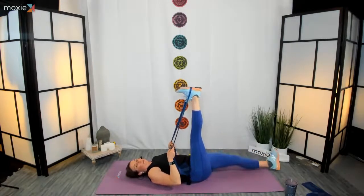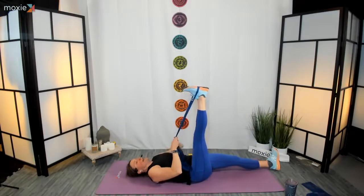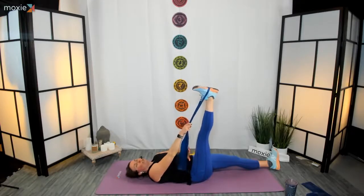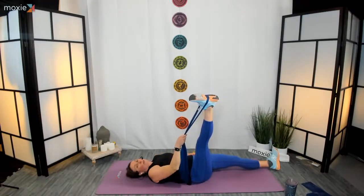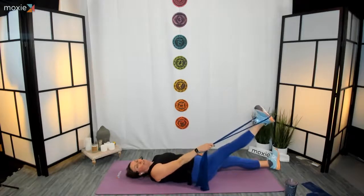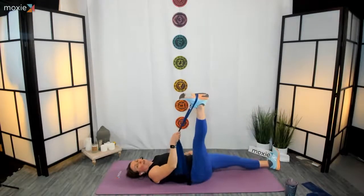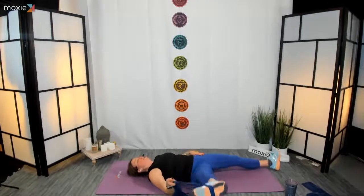I'm just going to keep that right leg lifted, and I'd like you to take the strap into your right hand. Now, you'll see here I've got my hip, knee, and ankle really nice and stacked. I'd like you to try to do the same as much as possible to keep that hip joint really locked into its place. Then from here, start to open up. So don't want to bring that leg down and then open. We want to try and keep it parallel and bring it over.